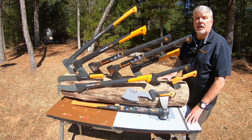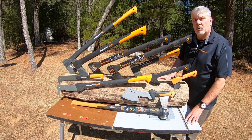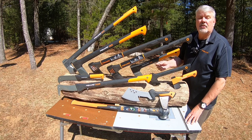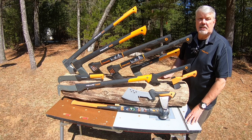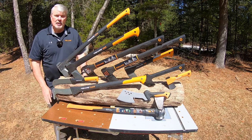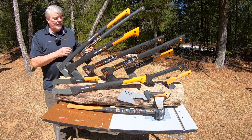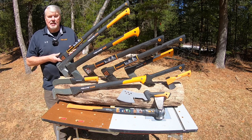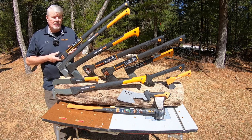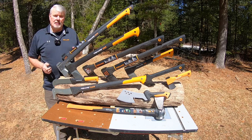For those of you who didn't know, Fiskars owns the legendary knife company Gerber Knives, and these axes are the same ones you see in the Gerber lineup — with the exception of color. They're usually lime green, whereas Fiskars is black and orange, or just black. I get this question a lot: why are there two colors in the Fiskars lineup? Both of these are X27s — one is solid black and one is black and orange.